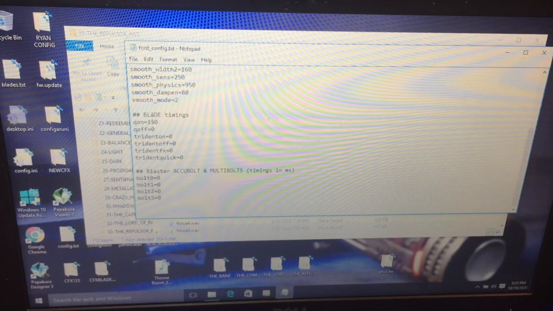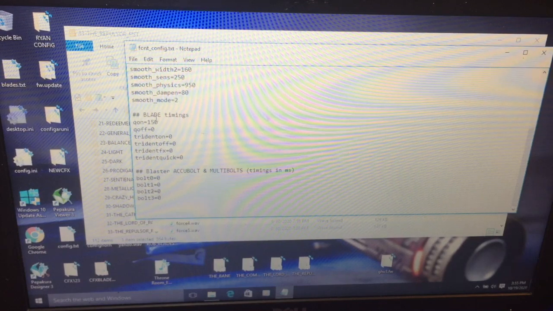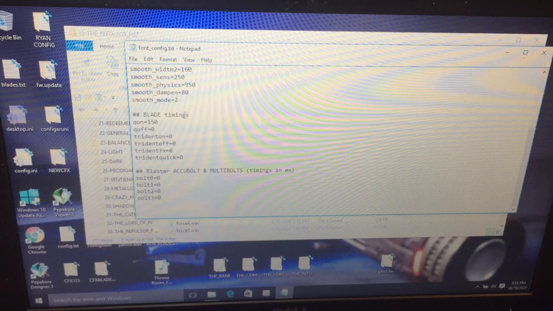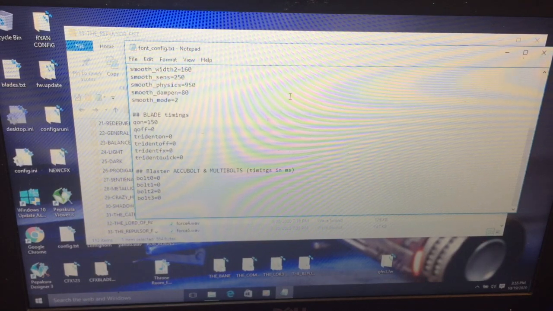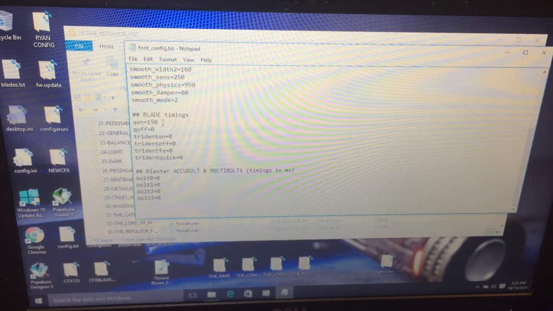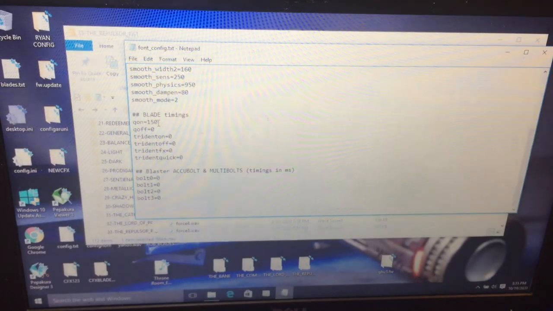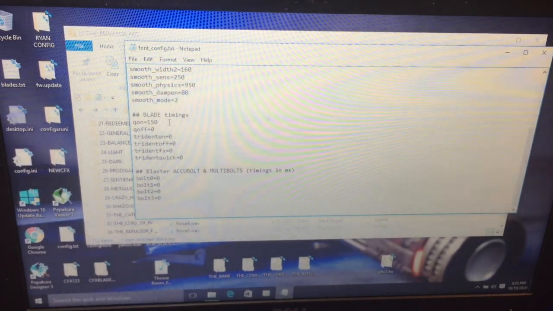I set it to 150 for most of my blade ignitions. For a really fast ignition, I set it to 100. If this number is at 0, the Q on is at 0, your blade is going to ignite very slowly. It's just the standard setting. You can adjust this. People adjust it in the hundreds, thousands, or whatever. It's in milliseconds or whatnot. I just find that this is what I tend to like. 100 to 150 in that area has just been my sweet spot.